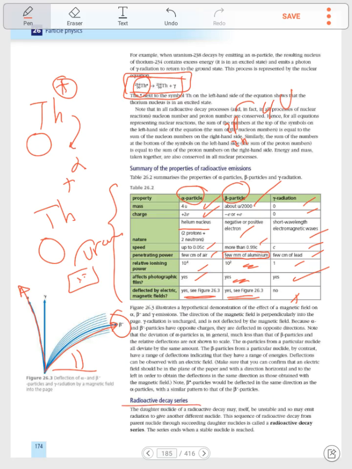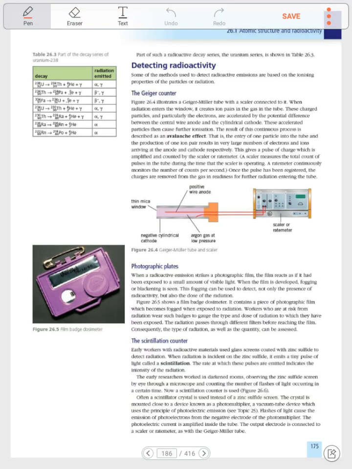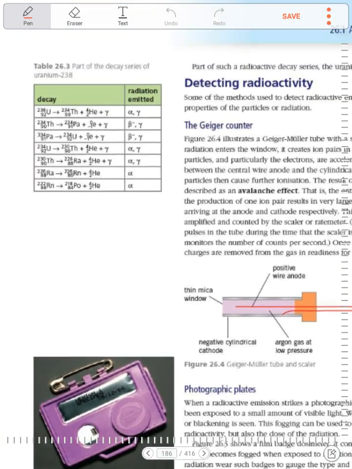What is the radioactive series? A radioactive series starts from a particle and transforms from one particle to another. No need to remember these. Here we have uranium 238 changed to thorium. This thorium changed to another material again. This material changed to uranium, okay, and this uranium back to thorium, and the thorium back to radon, and so on, okay. So this is a decay series, or a tree of decay.